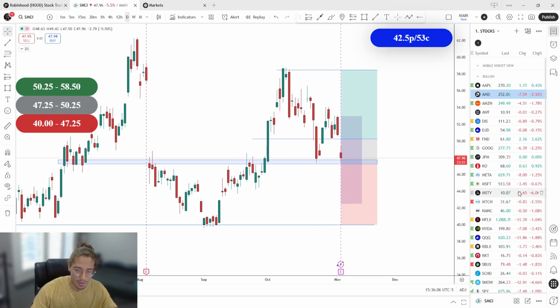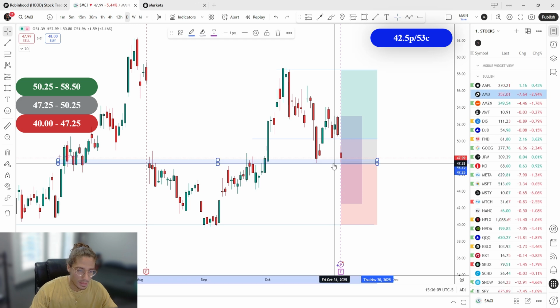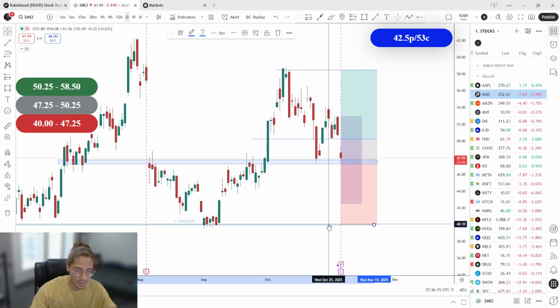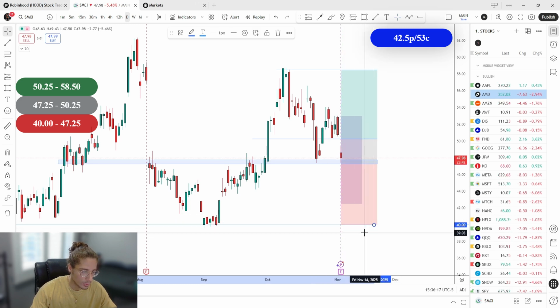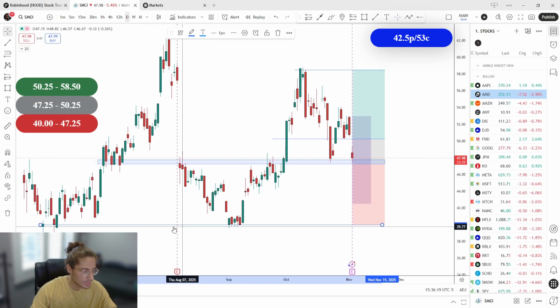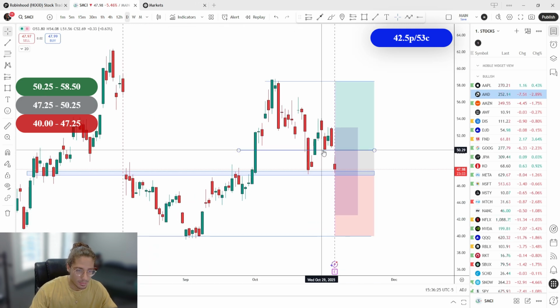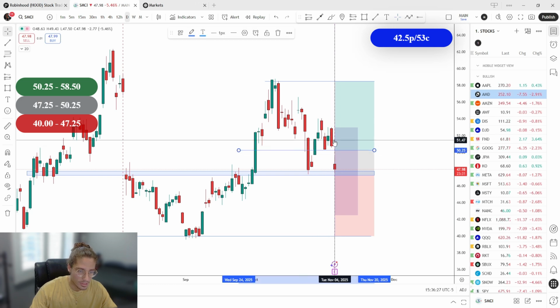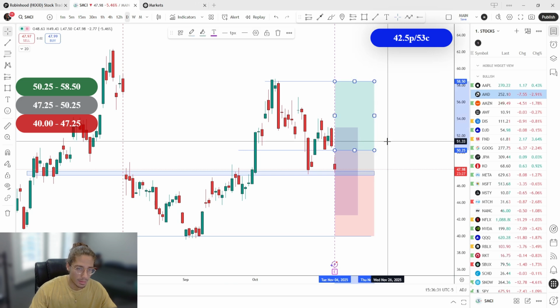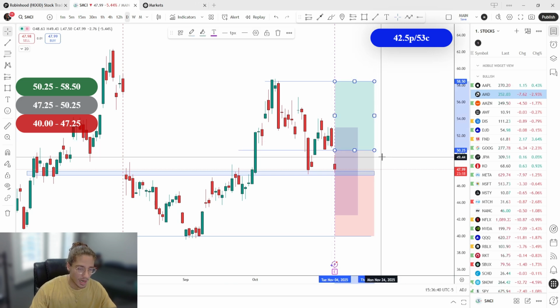As you guys can see, a lot of my holdings are red today. But we want to see price break below this zone, anywhere in between 47.25 and 47.75, targeting a 15 to 16% drop all the way down here to 40 flat, which is going to match these lows and these lows. To the upside, if we can see price come back up to this level and then break above these lows, we would start targeting longs around 50.25 with a price target also a 15 or 16% gain from this level, around 58.5 as the final target.